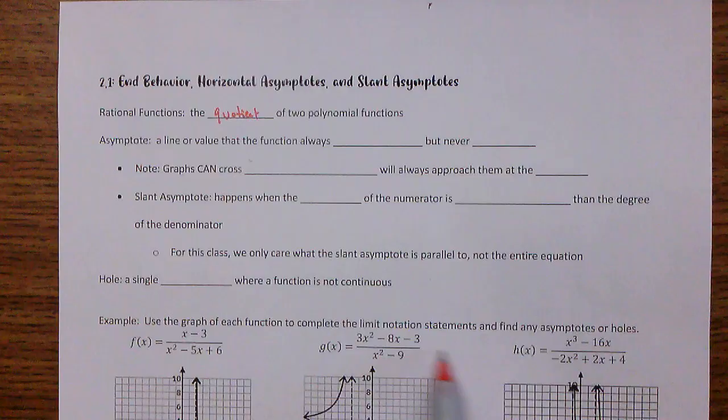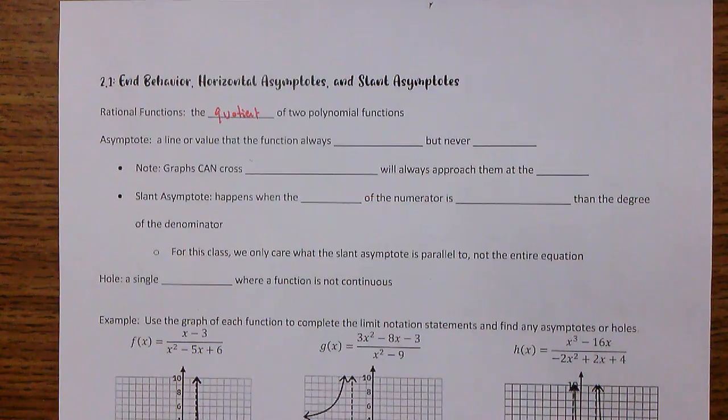You can kind of see down here, these are some examples, right? We got a polynomial on the top and a polynomial on the bottom. Same thing, one on the top and one on the bottom. They look really, really scary, but we're going to break them down as this unit goes on, and they're not going to be as bad as they look.